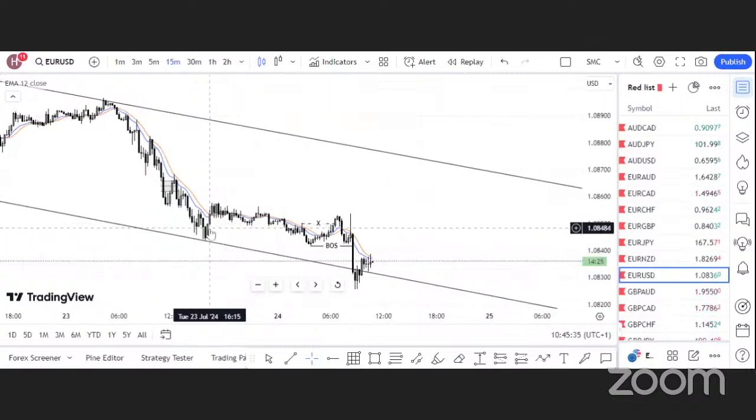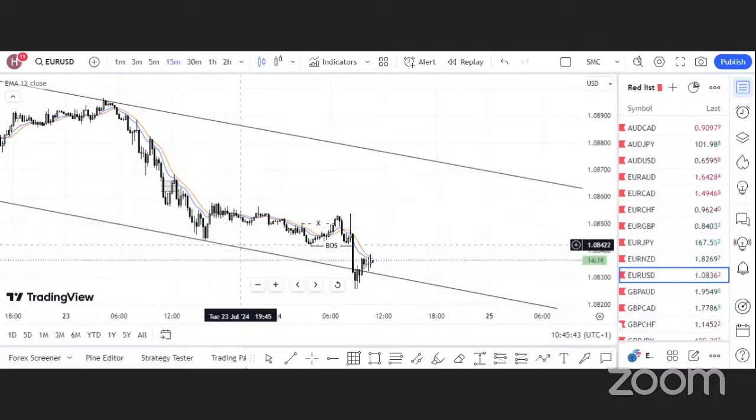So fair value gaps can actually give you an entry. Some traders even use fair value gap as a strategy. What they do is they just want to get an area where the market had left an imbalance, where the market would most likely want to come back to close a gap. Where they get a confirmation that this market is going to come back to this fair value gap, they set a buy limit or a sell limit on the fair value gap.